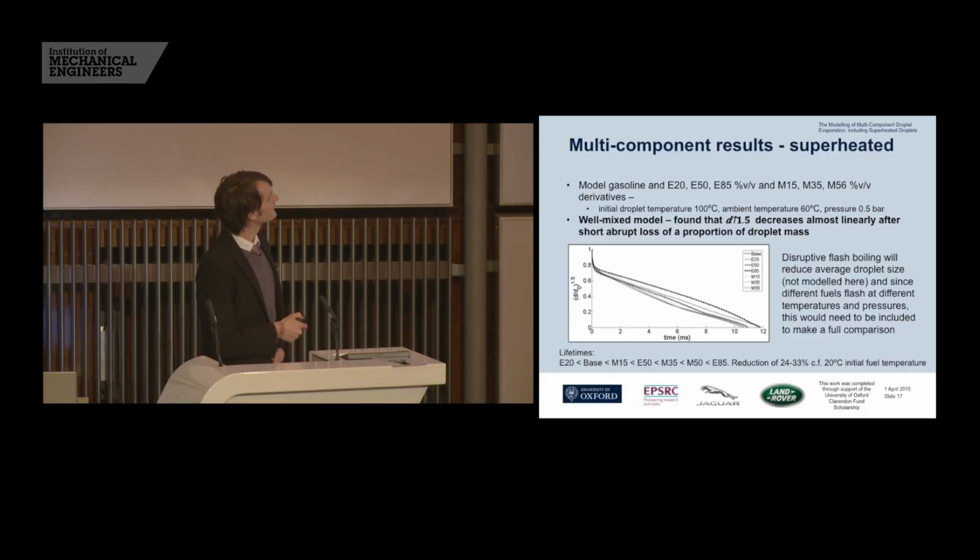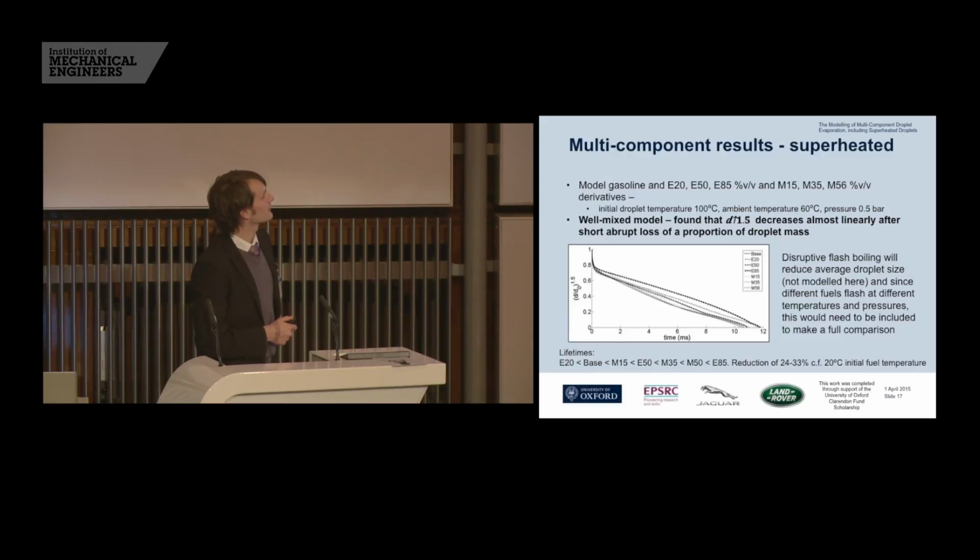And we find that the droplet history may be parameterized for this gasoline model with a linear decrease in droplet diameter to the power 1.5. Now, for a given other gasoline, we might want to tune that exponent based on how it actually distills off. This is for the well mixed model, sorry.